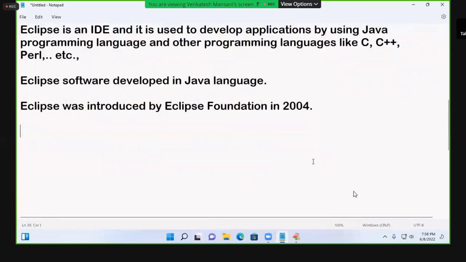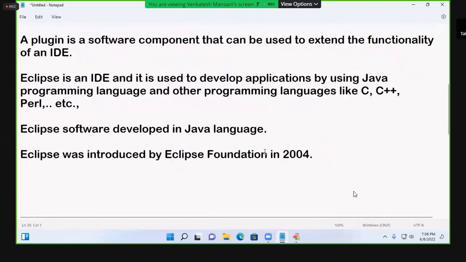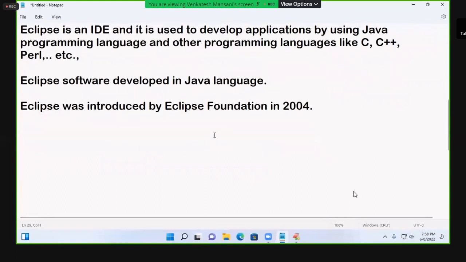Now, how to download Eclipse, how to install Eclipse, how to use Eclipse, I'll show you. Steps to download Eclipse. Now, one minute. There are two Eclipse softwares for Java.